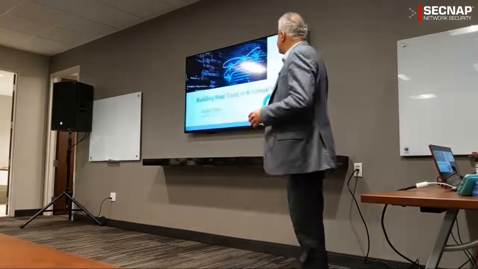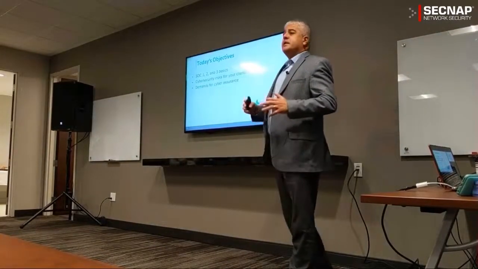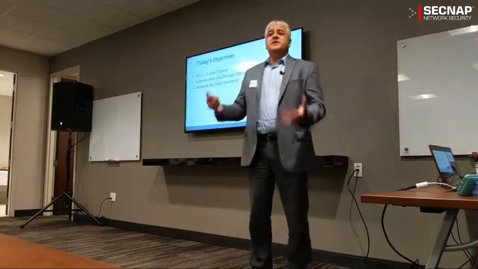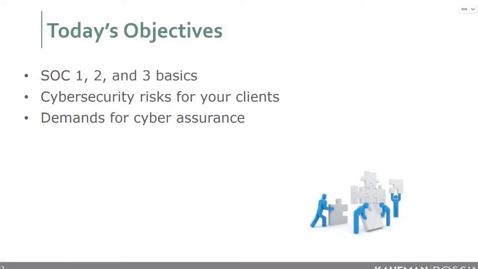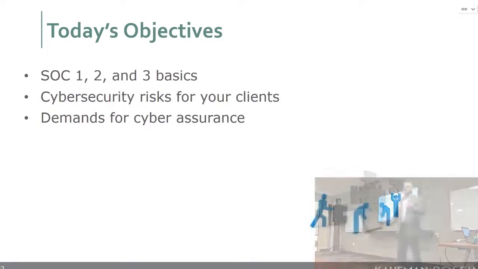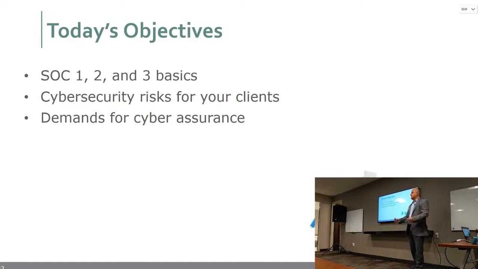So I'm going to tell you a little bit about the story from both angles, so that way you understand where we're going. So we're talking about the different definitions of SOC reports. I think if we've been in business for 10, 15 years, I don't think there's been a standard that has changed as much as we've seen it. Started SAS 70, and prior to that it was something else, and it was called SA 16, and it's called SA 18, and now you're looking at SOC reports, SOC 1, SOC 2, SOC 3, and then you have type 1, type 2. At that moment, you're pretty much just lost, all right?